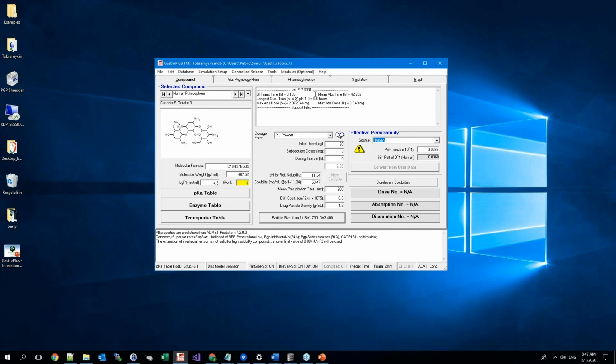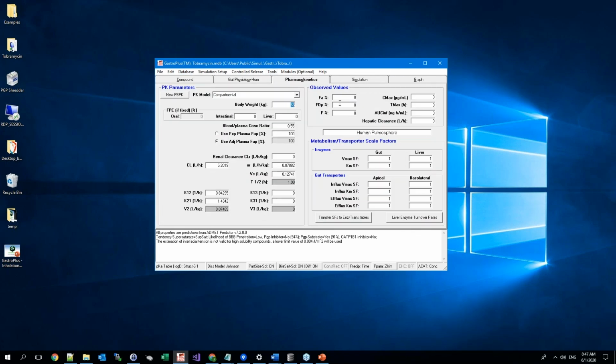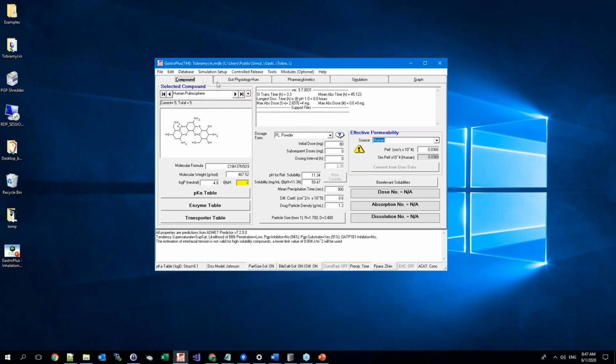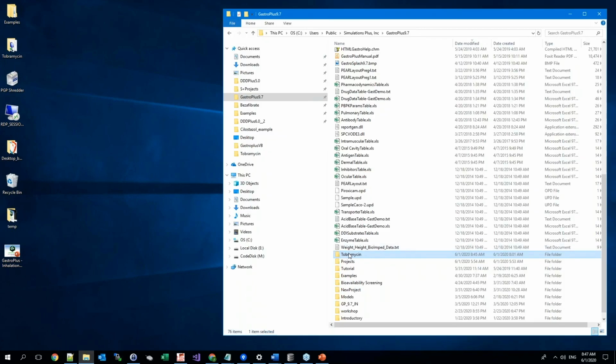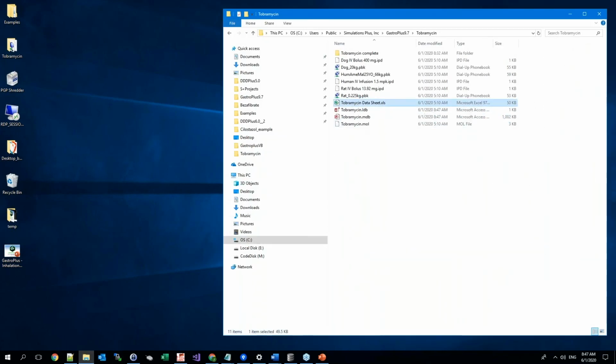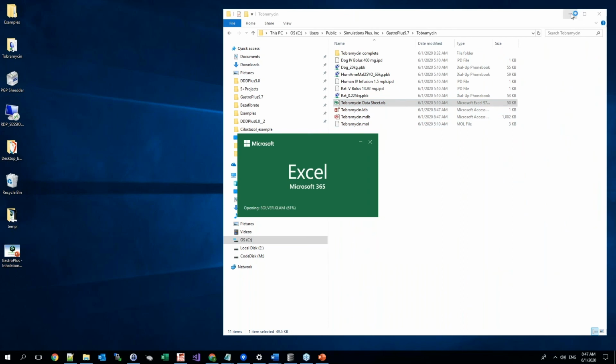And I'm going to click Save. I think we also need to change the body weight for this study. I think it was 80 kilograms, so we'll change the body weight to 80 kilograms. At this point, I think we have the formulation all set up. We need to import the experimental data to compare our simulations against. I think I have a spreadsheet with the raw data from the study, so we can enter that information in.